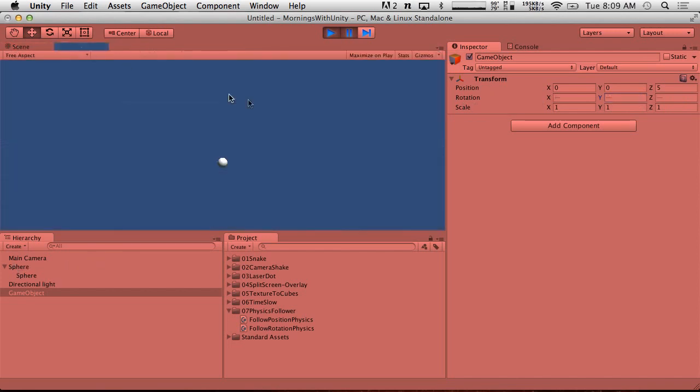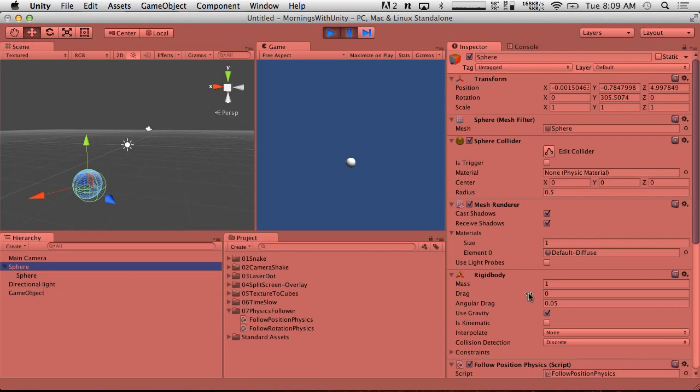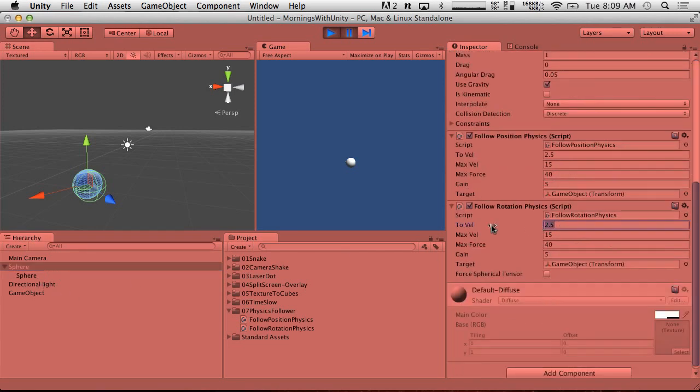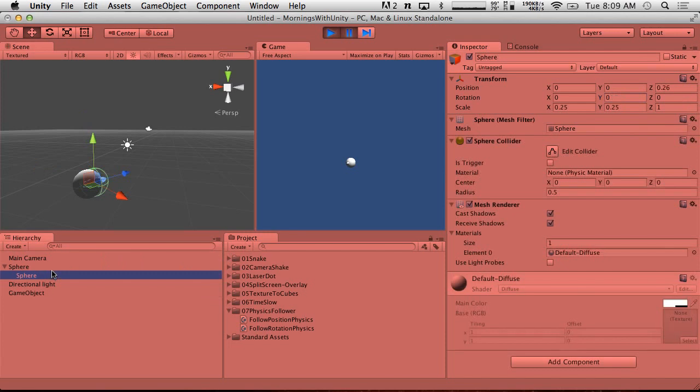I'm going to actually put the game view at the same time as the scene view so that we can see when it's moving when I hit play. So now we're going to change some of these values. Let's try doubling the 2 velocity and see what that changes. Okay, so that's nicer. It tends to slow down a little bit too fast. So let's now rotate this thing out again. Let's pause it, rotate it, and see what another one of these values can do for us.